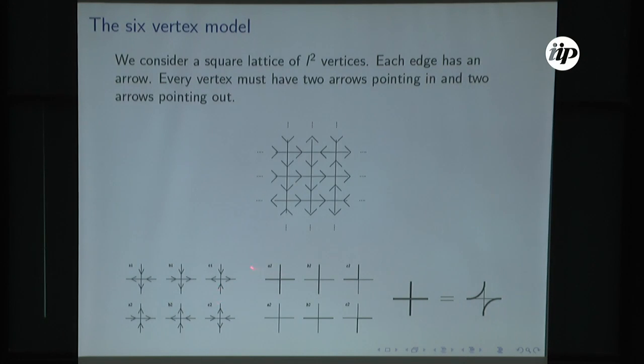Now, instead of pointing out using arrows, we can also denote the states by thick lines. If an arrow points down or left, we indicate this by a thick line, and if it points right or up, it's a thin line. So this table here is equivalent to this one. When we think of curves, we think of non-crossing curves. So with thick lines, they only intersect at the vertex.